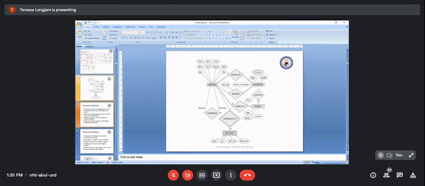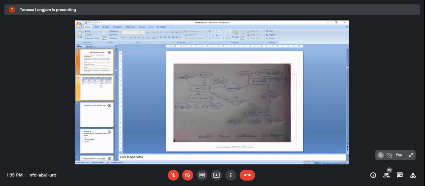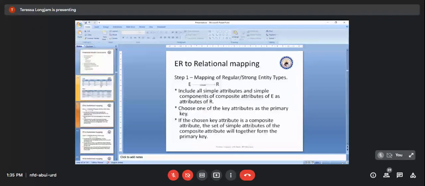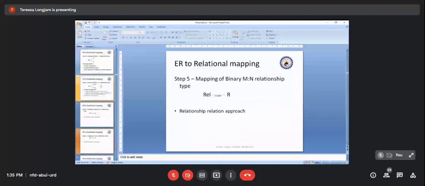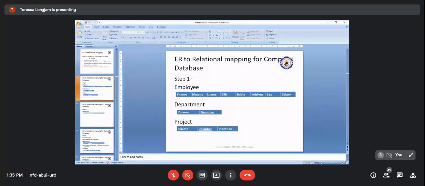So if we follow this step number 1, let us see. By using step number 1, we have these three: employee relation, department relation, and project relation. This is a relational schema, isn't it? We already know what a relation schema is. Whenever we are designing a database using the relational model, the design should be given as a relation schema. So this is the employee relation, with whatever attributes are here. And for department, we have this one. And for project, we have this.